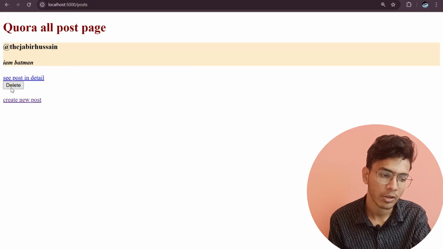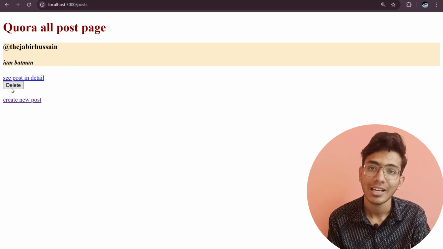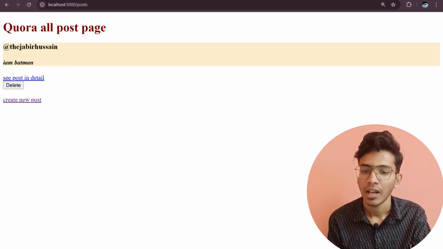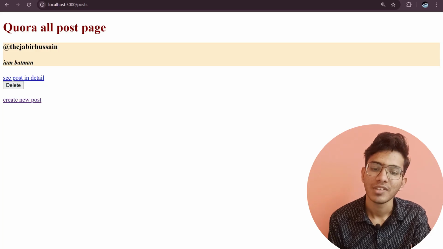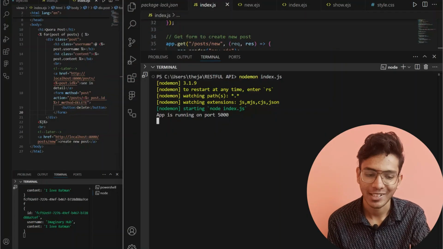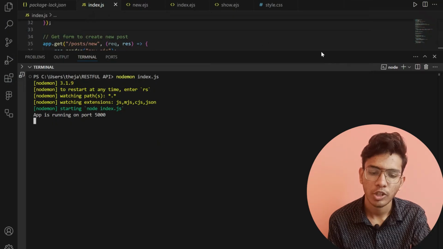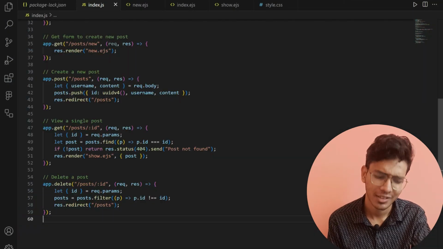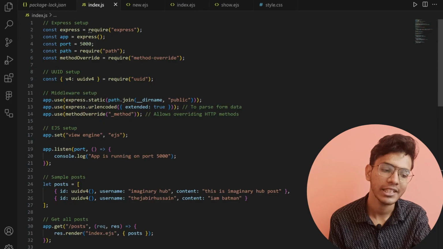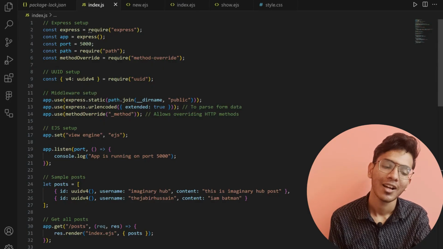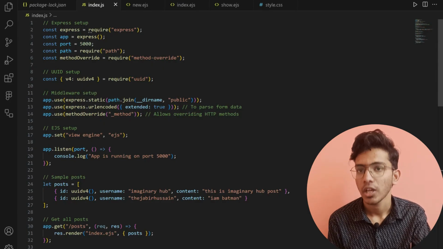If I want to delete it, then I will just click on delete, and automatically my post will get deleted. Like this, we use this Quora page, not exactly, but yeah, we use this page to create, delete, and see posts in detail. This is how APIs work.